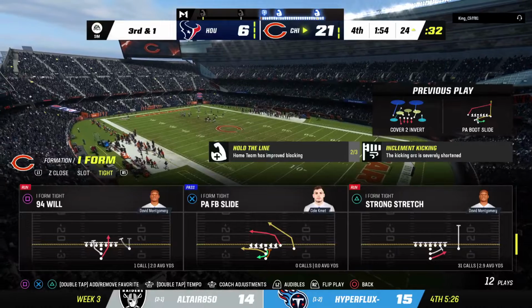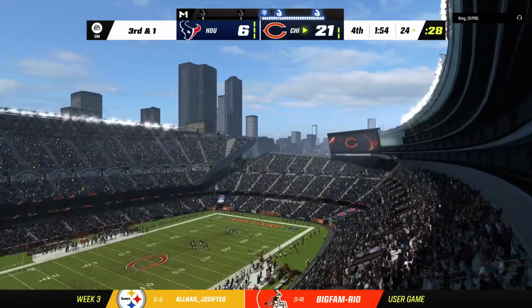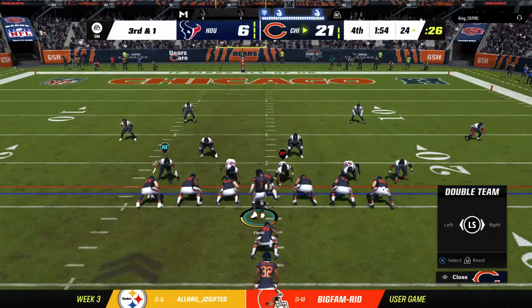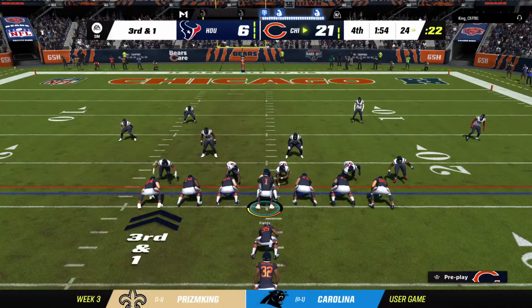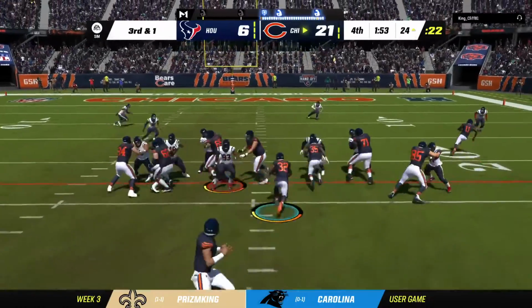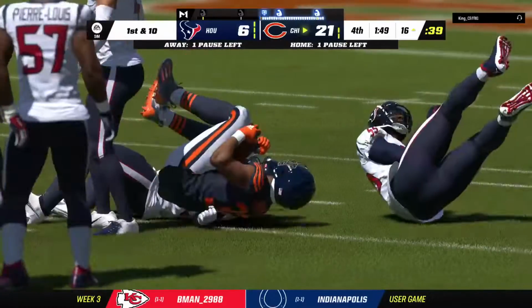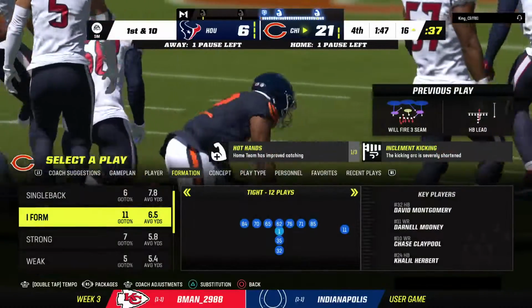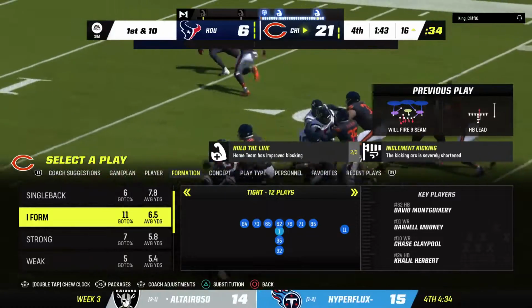I did like his decision-making there to make sure they picked up something instead of forcing a throw. Now they've got more manageable play coming up to try and pick up the 1st down, and don't rule out the possibility that he just keeps it and runs again. They'll run it. Here's Montgomery. And he picks up the 1st down yardage as he takes it down to the 16. 62 yards rushing for him now as he's carried it 13 times.